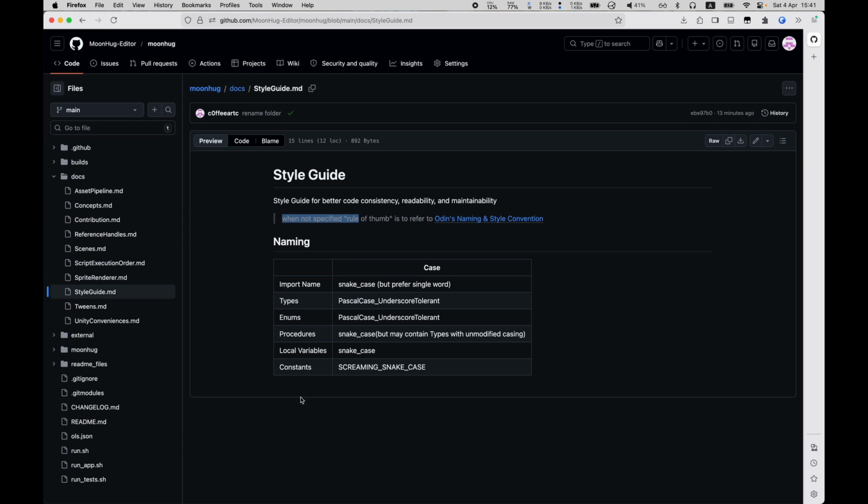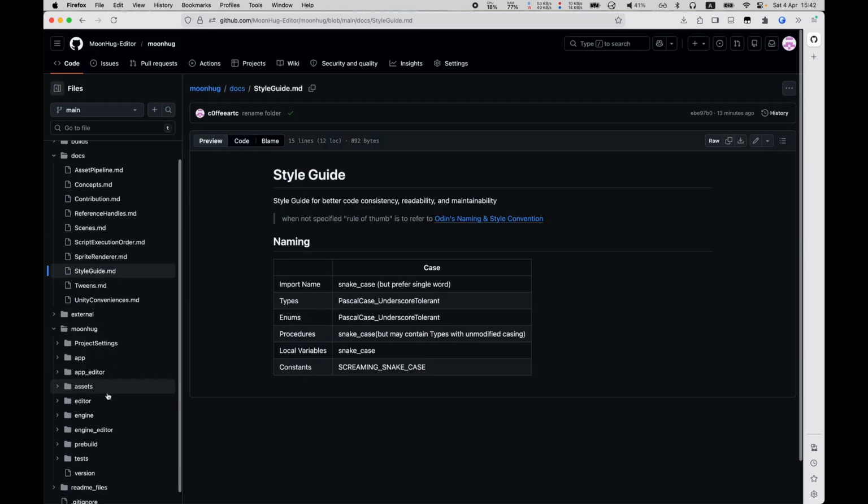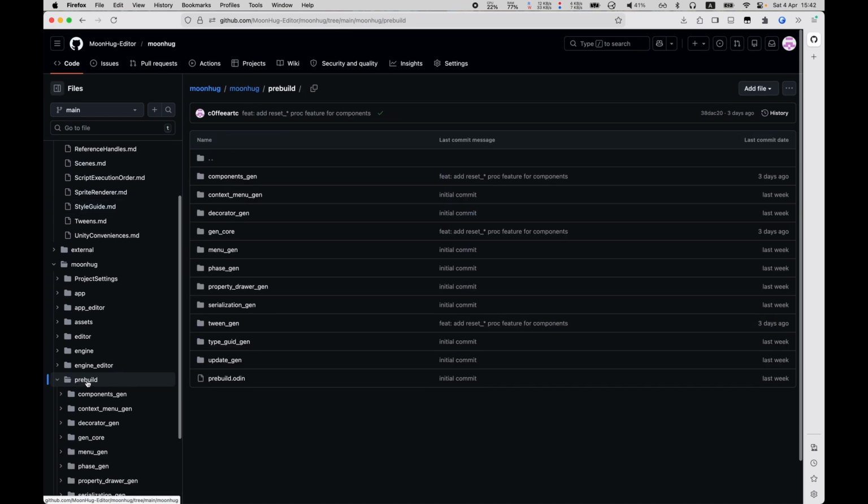Definitely there will be a part about generation, because we need to tell apart generated code from human-written code. And if you don't remember what generation is, MoonHug has a pre-build step which runs before the engine compilation.